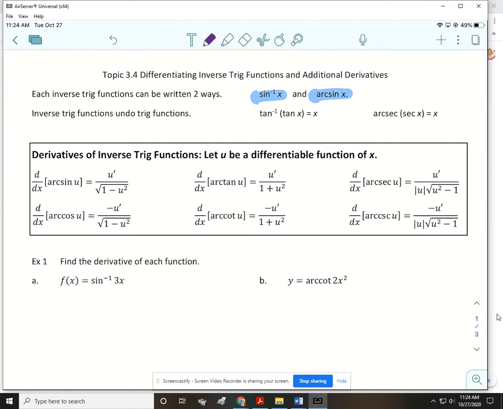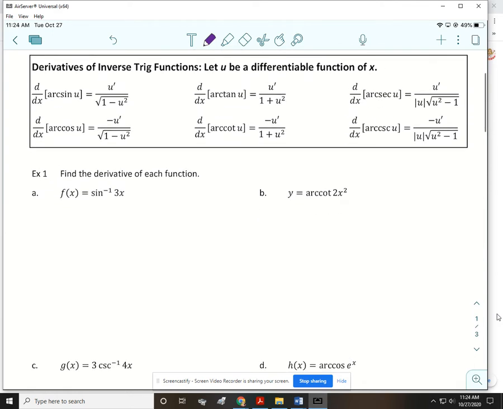All right, so really there is no good way to do this lesson except to show you all the rules, and then you're just going to have to memorize them. And it's just like the other trig functions. If you can memorize 3 of them, then the other 3, the co-functions, are the same, just with the negative, so that might help you to memorize them. But really, like I said, it's just taking the time to memorize these.